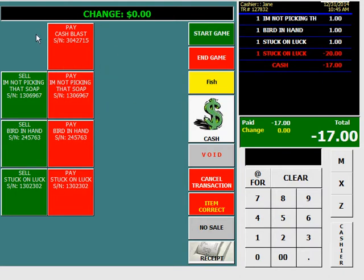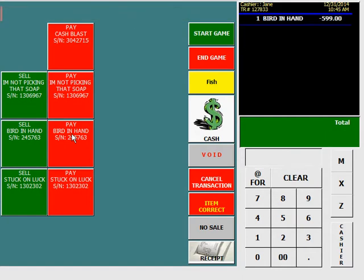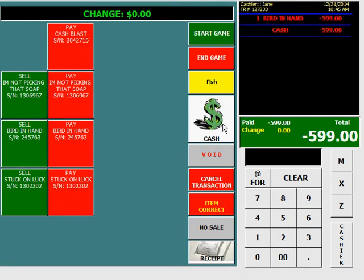In addition to doing payouts, I also have something available to me that I can set a threshold for it to print a ticket on a big winner. The law used to be that you needed a receipt for a winning ticket over $100. But now it has currently changed, in Pennsylvania at least, to $600, and I can set the threshold for whatever I want it to be as the manager. But let's just say it's $5.99, I have a winning ticket on bird in hand. The system treats it as a normal transaction, and nothing's going to print out here on my receipt printer because I don't need that customer information now.